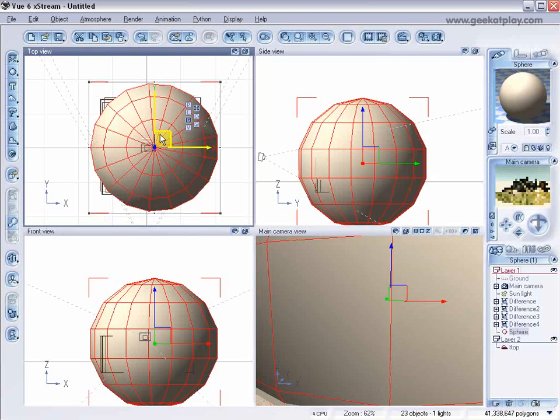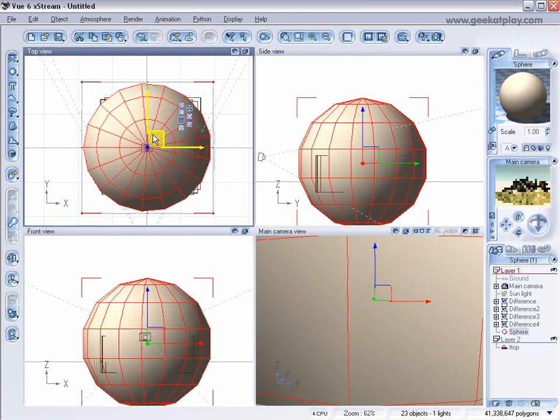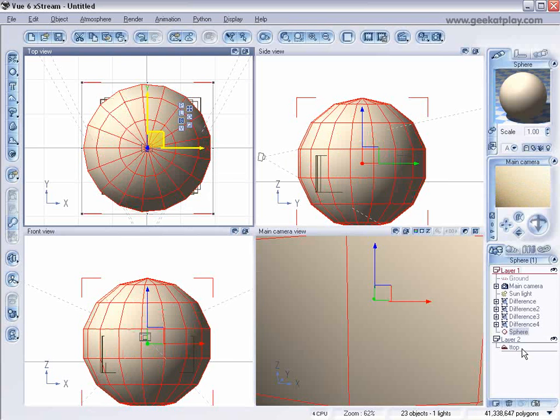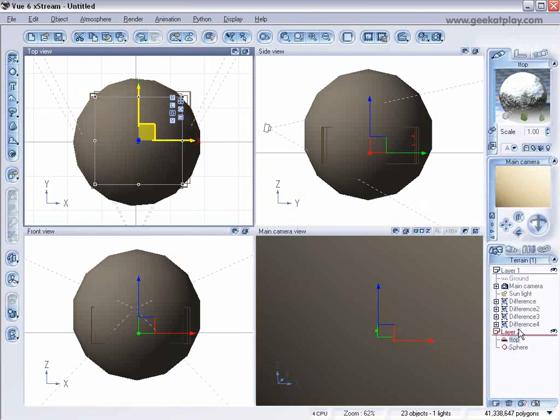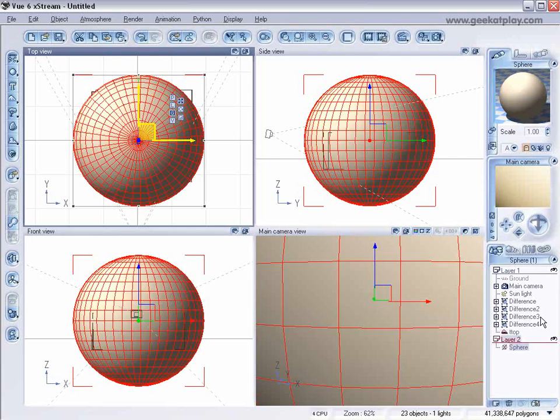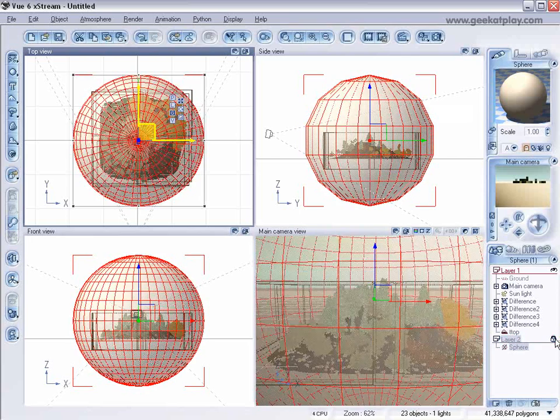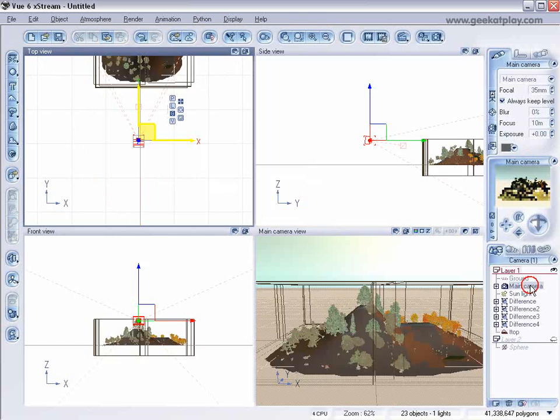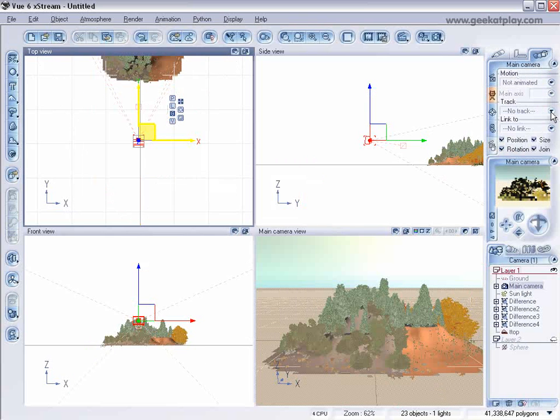And you remember that trick we did before? So we'll select the sphere alone and we'll say hide from render. And now we'll take our camera and we'll link it to the sphere.